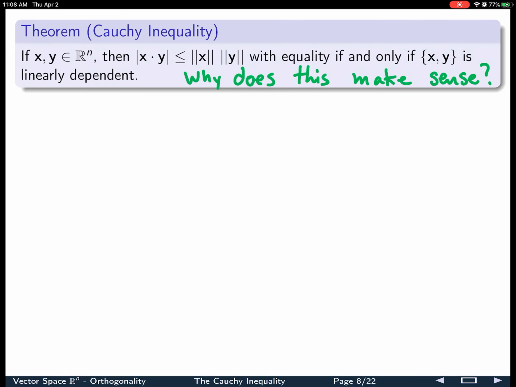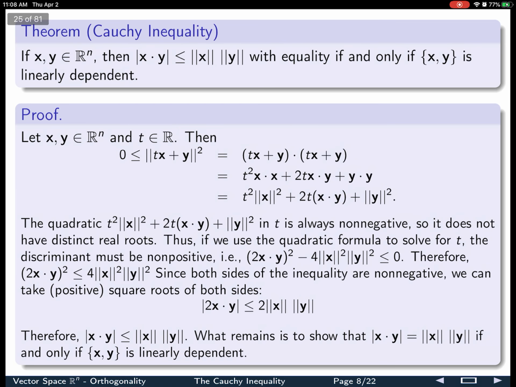All right, now we'll look at the Cauchy inequality. Here we've got the absolute value of x dot with y is less than or equal to the product of the length of x times the length of y. There is going to be a long explanation here from our text that uses properties of the dot product and all that good stuff to actually figure this out using a quadratic, and it's pretty long and involved.